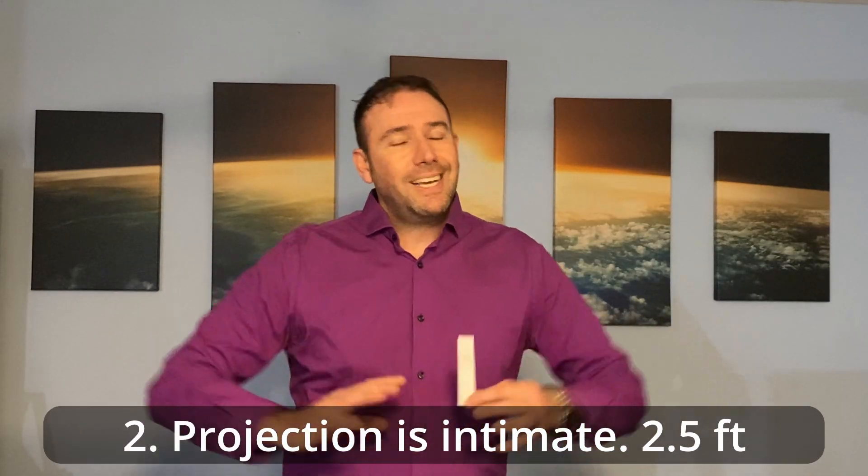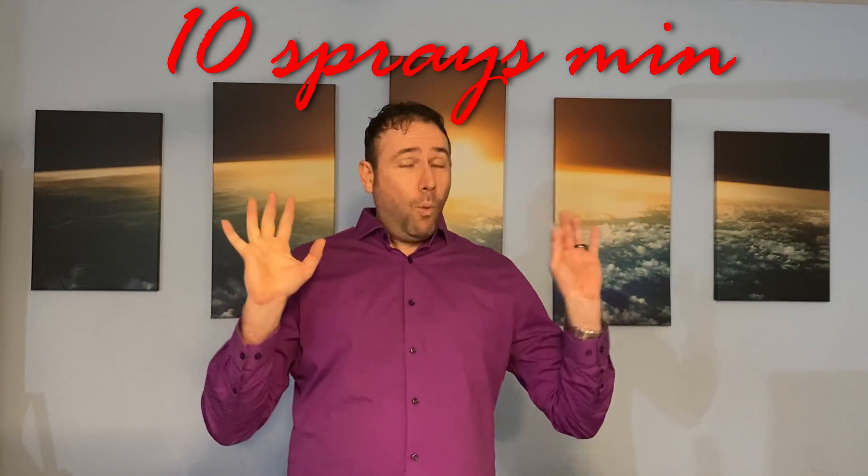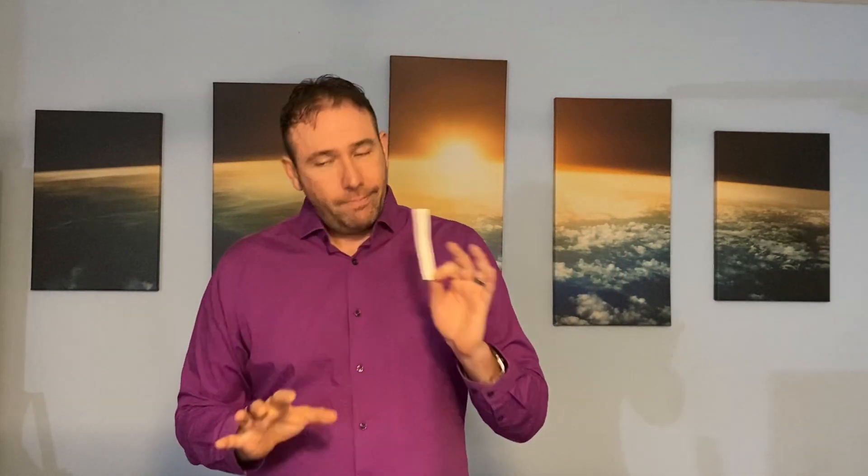Projection is the same story — very intimate, very subtle. It's not going to cascade out into the room or open up an invitation to someone across the way. If you want projection, you're going to have to spray heavily. This is one of the few fragrances where I'll say go ahead and hit yourself with like 15 or 16 sprays. Double up on major zones, lace your neck up. You're not going to offend anybody — it's not going to invade anyone's airspace. Moving around the room will create a little sillage. Projection is about a one to two foot radius.